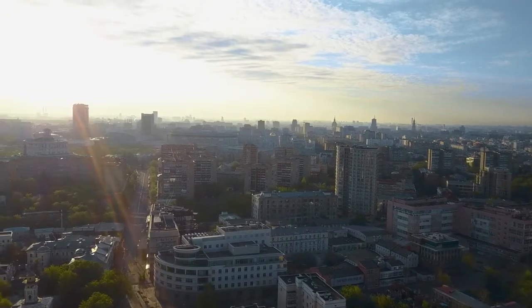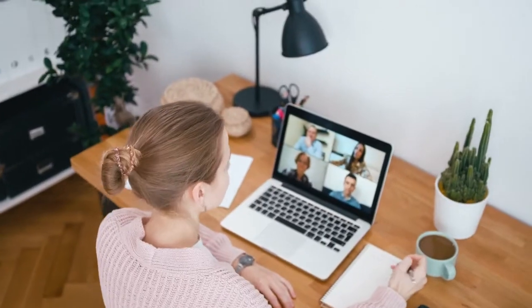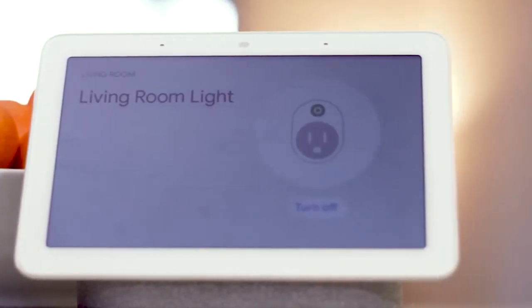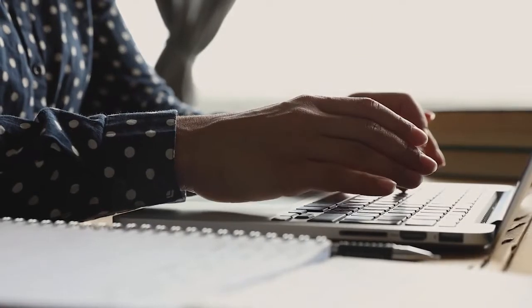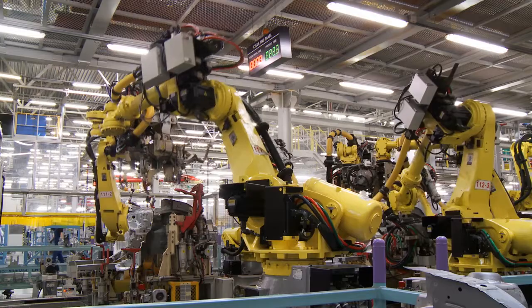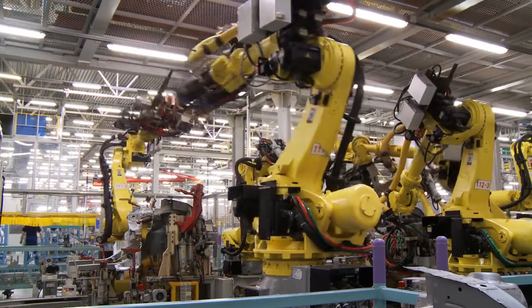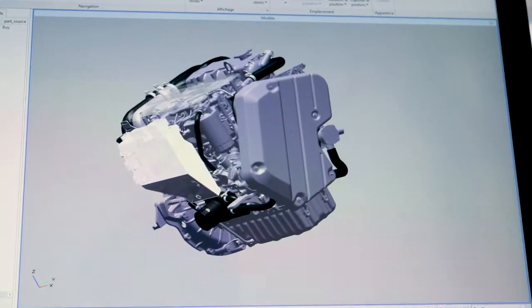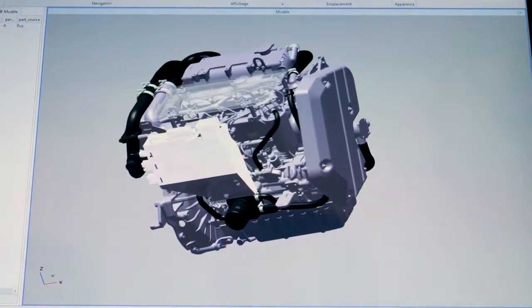The world has entered a new era. Our workspaces look different. Colleagues span the globe. Products are smarter and more connected, but deadlines are becoming shorter. Supply chains are disrupted, and we're being asked to do more with less. Manufacturers have never needed instant collaboration, real-time information sharing, and dynamic data visualization more than they do today.